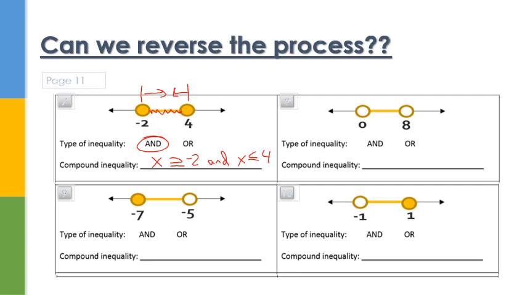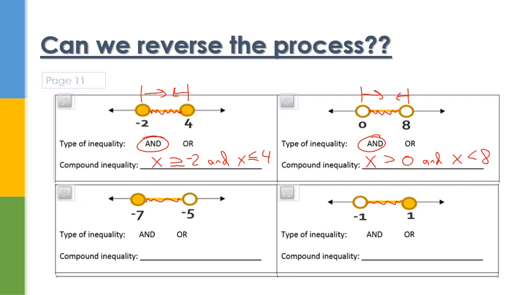On the second one, again, I see that it's shaded once again in the middle. In fact, they all are on here. Okay, so it's another and. This would be x is greater than 0. Notice how open circle, again, shading to the right. This other one shades to the left. This is a compound and because we're looking at where they overlap. This is going to be x is less than 8.